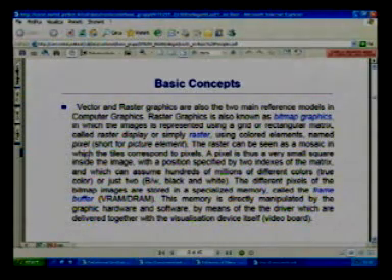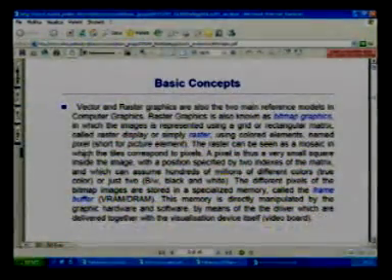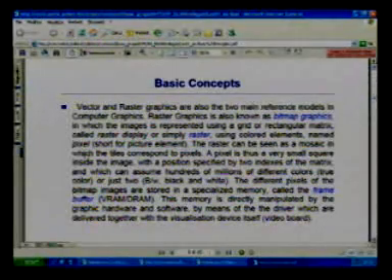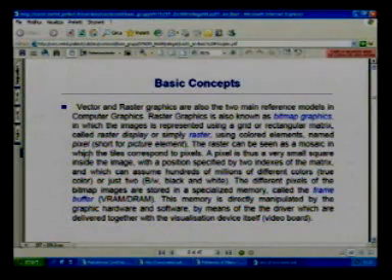Why is raster so important? Because all our devices so far are raster-based. Our monitors are raster-based. We don't have any other way at the moment to display images in a way which is not discrete. By discrete I mean quantized in a grid, which is another way to say digital. You know the difference between analog and digital.